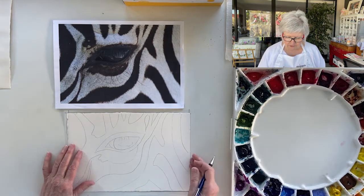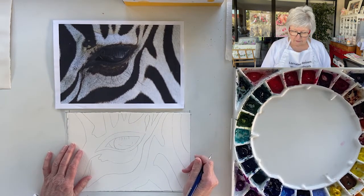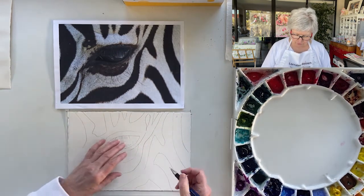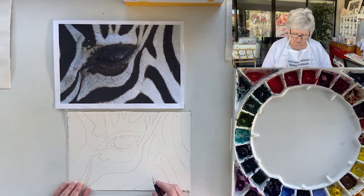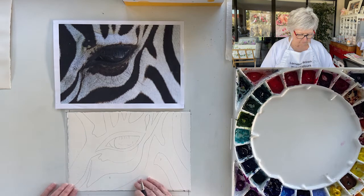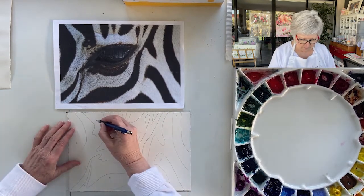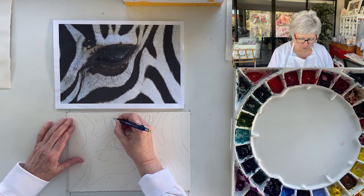So as I'm doing the drawing and it's sitting on the light box, I sometimes just use a cross or a B for black, whatever, and in a light pencil mark, as I'm seeing the dark shapes coming through the light box, I will just put a marking to tell me where it's got to be black. And because this paint is going to be so dark, it's going to cover up any letters that I've written here. And what it means is that when I get going on the painting process, it's a little easier to paint, be a bit freezy as you're putting it down, because you can see that you're not going to be going into a wrong spot.